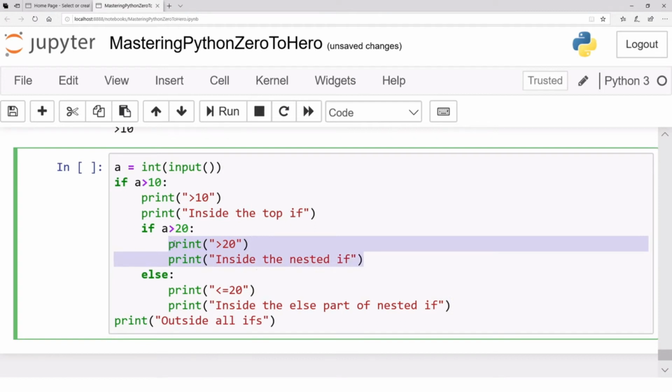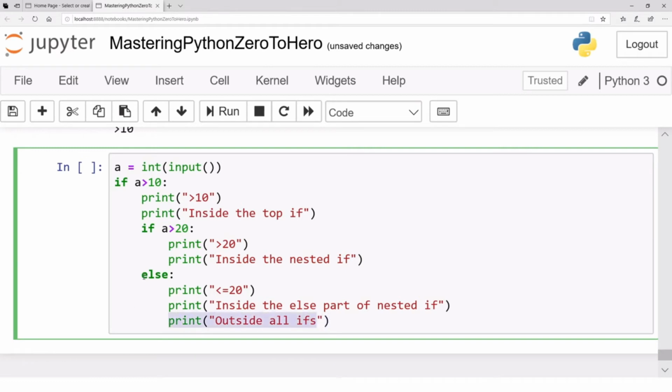And this indentation is necessary just to define which statement is in what kind of block. For example, if I just press a tab, then another tab, then this print statement is in this else part. And this is the indentation that is defining the placement of this print.